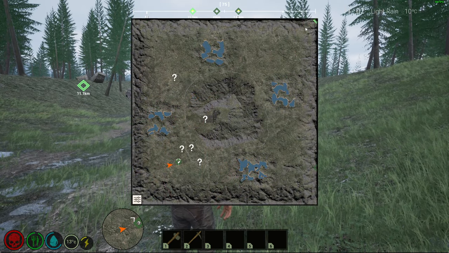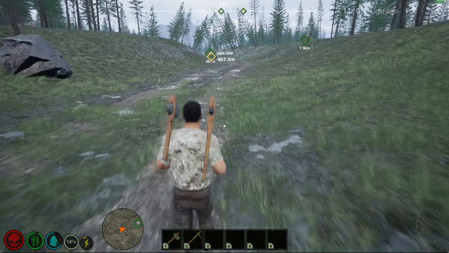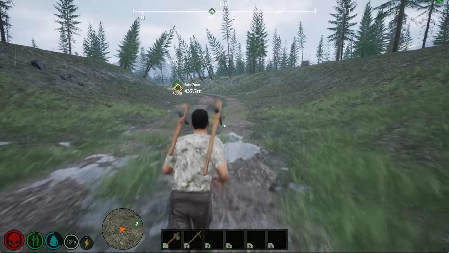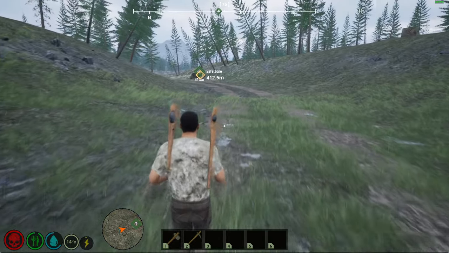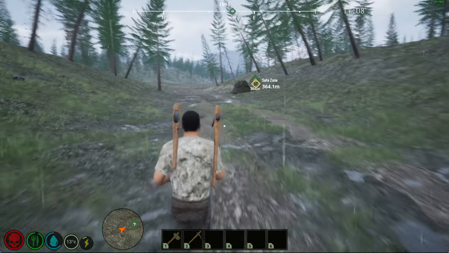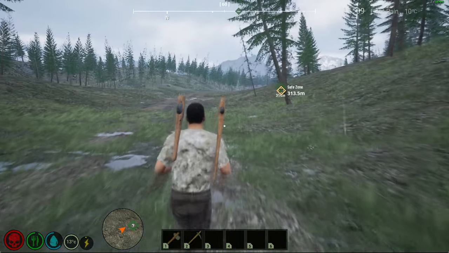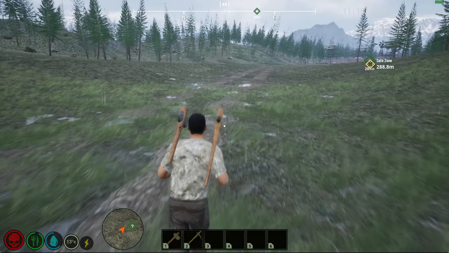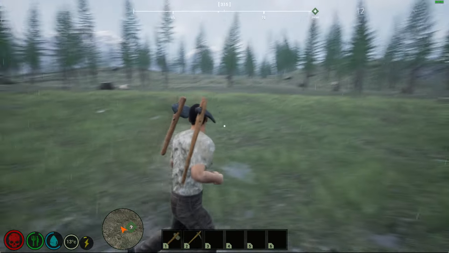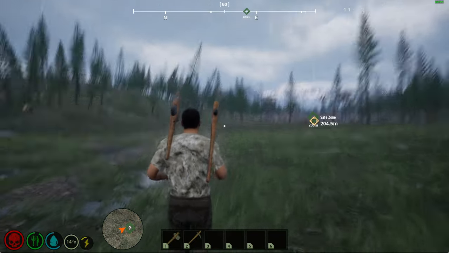Just take these markers off for now, because we've got another one over there. Where's that one? Over here. Okay. Perfect. Comes the airdrop, so we'll head over there shortly.